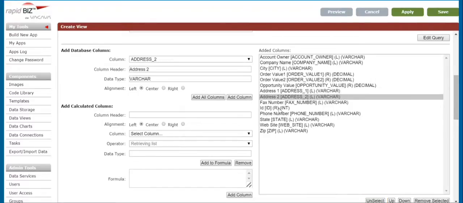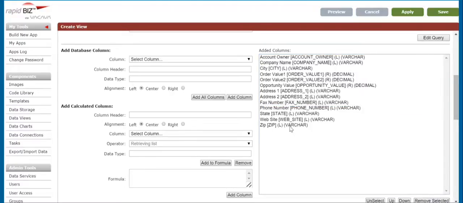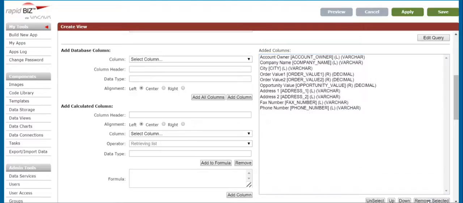I'll get rid of some tables I don't want to show in the view. Keep in mind that I added all columns, but I did have the option to add the columns one by one if I chose. For large tables, I've found this works best.